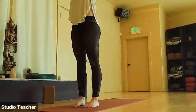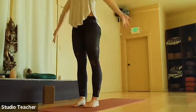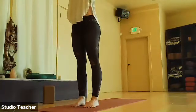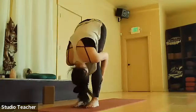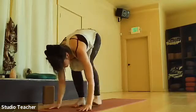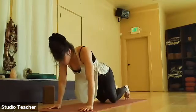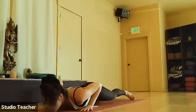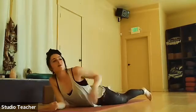And exhale, hands through center, down by the side. Inhale, bring it right back up. Exhale, hinge at the hips, forward fold. Inhale, half lift. Exhale, plant the hands, and let's lower onto our bellies. So you can lower knees, chest, chin, that eight-point pose, all the way down to the belly. We're going to do half bow and full bow today.